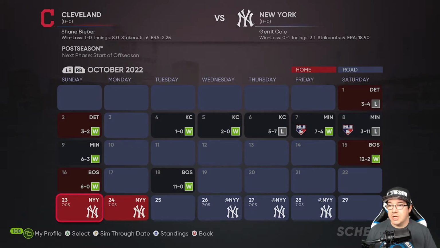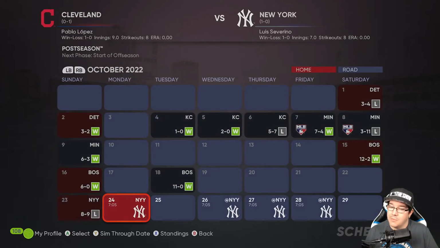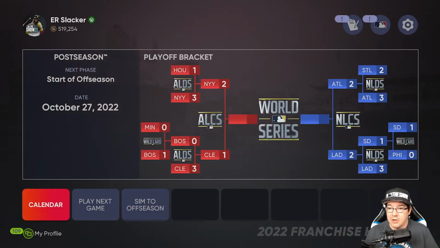Garrett Cole looks like he struggled in game 1. I'm sure he's going to give it his all. In this game, we got Shane Bieber, Garrett Cole, game 1 of the ALCS. Let's get the win. Ooh, a bad loss, 8-9. That's a tough one, especially with these being home games. Game 2, Lopez, Severino, and a win, 6-4. Nice. All right, we got Saval and Maeda. Oh, loss. Okay, we're struggling.